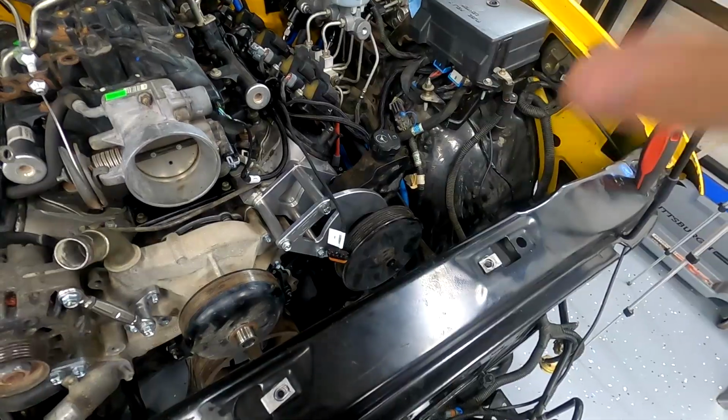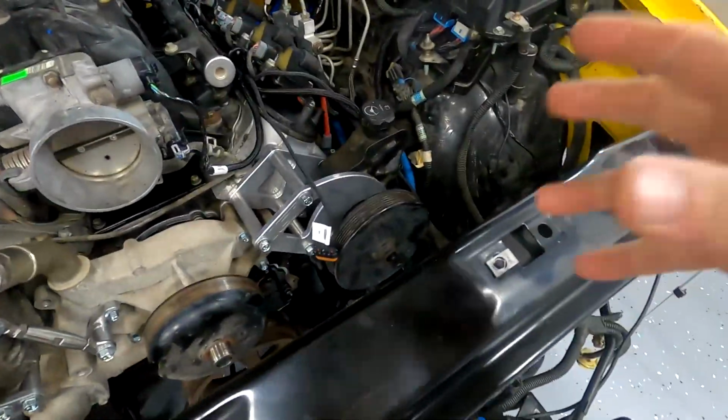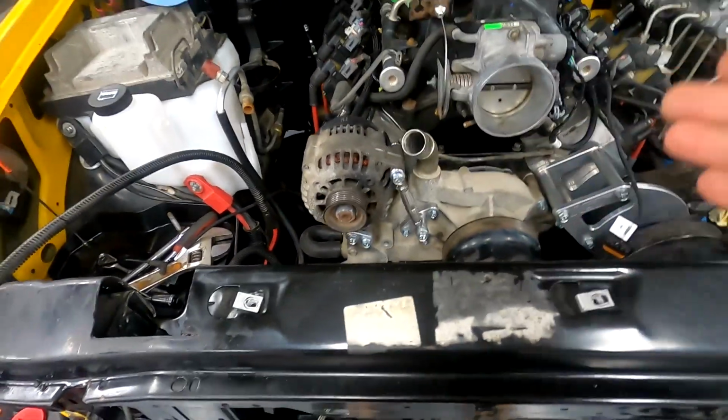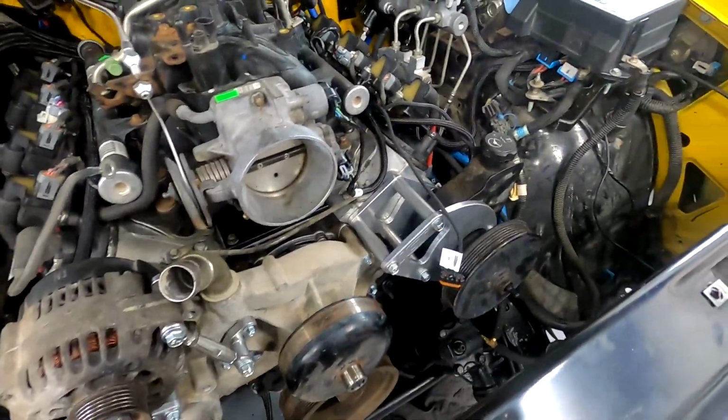All right, so it's the next day. It got late last night, but we got it done. So here's where we're at. I got the power steering pump mounted in the bracket. The ICT bracket is very nice. It looks very nice. The power steering pump side went together very easy. This side wasn't bad either, but keep in mind, the instructions were awful. But this side was very simple. I would have actually kept going last night.